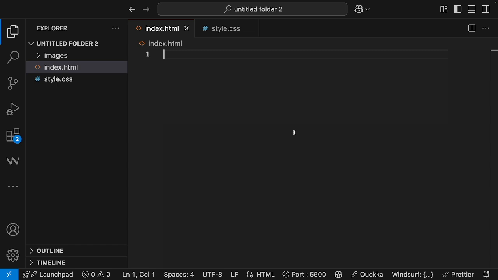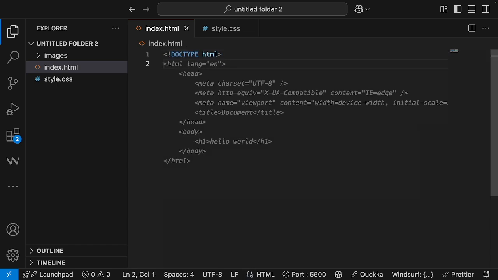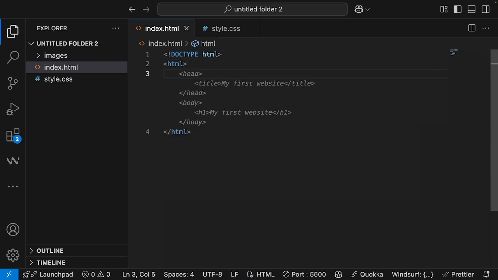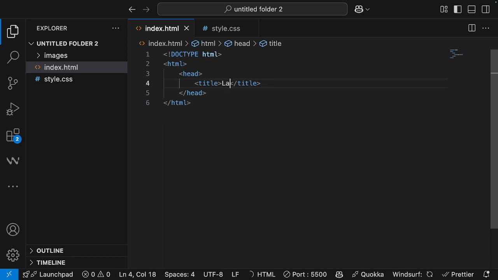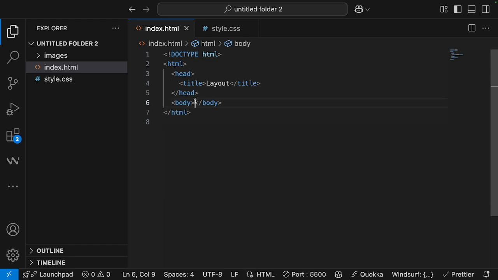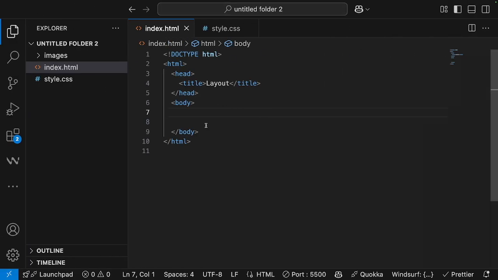First of all, as usual, we'll use a document type, HTML document. Then you will be using the head tag. In the head tag, as always, you will use the title, and in this title we'll write layout tutorial. This is for layouts. We'll use a body tag, and inside the body we'll have everything. First of all, I will write, in the body, as I had told you, the header section.